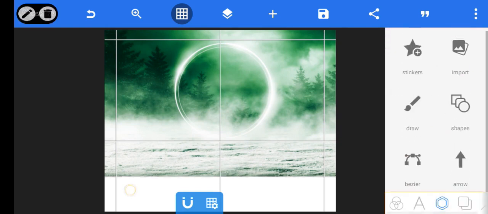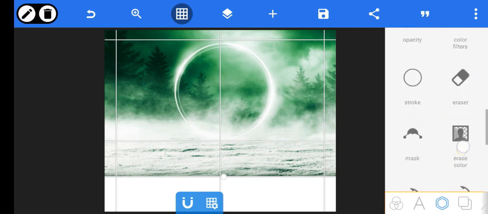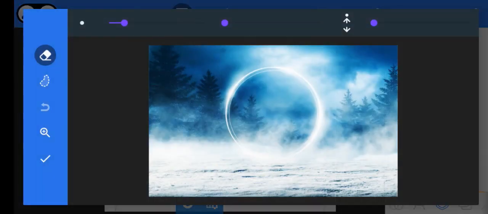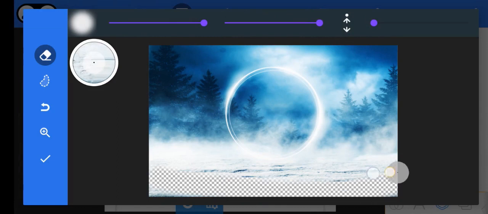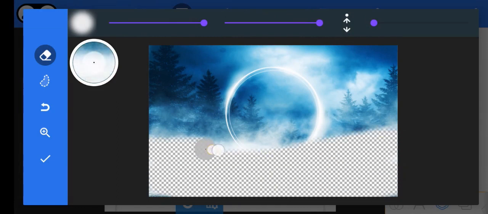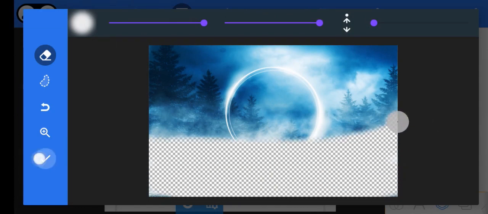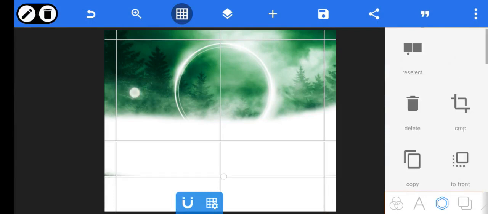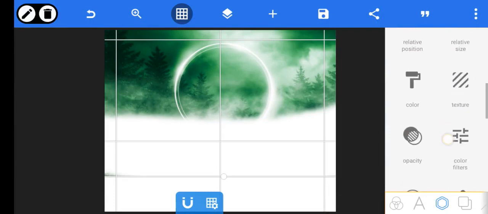Before that, I don't want this to fade. I want this to fade into the background. So what do I do? Come here. These are also background manipulations you need to understand. Increase the feathering. Then I increase the brush size. Then I just do something like this. Then I reduce the opacity.